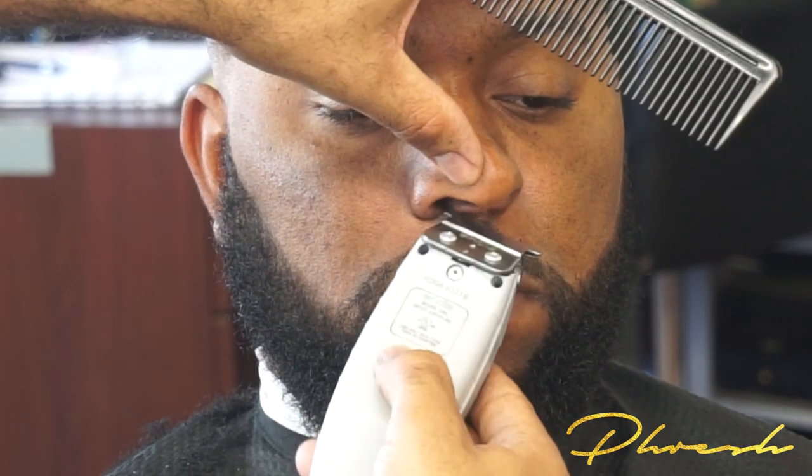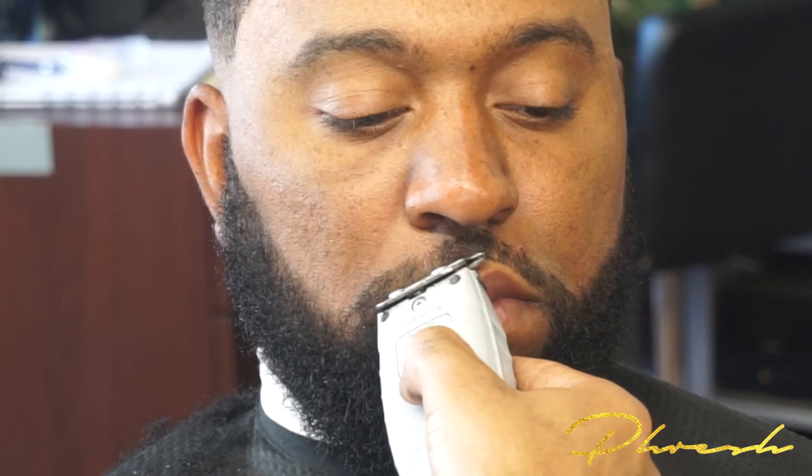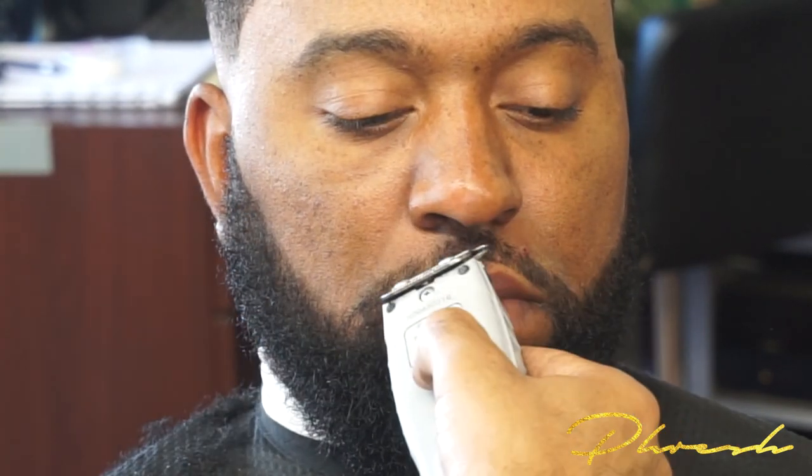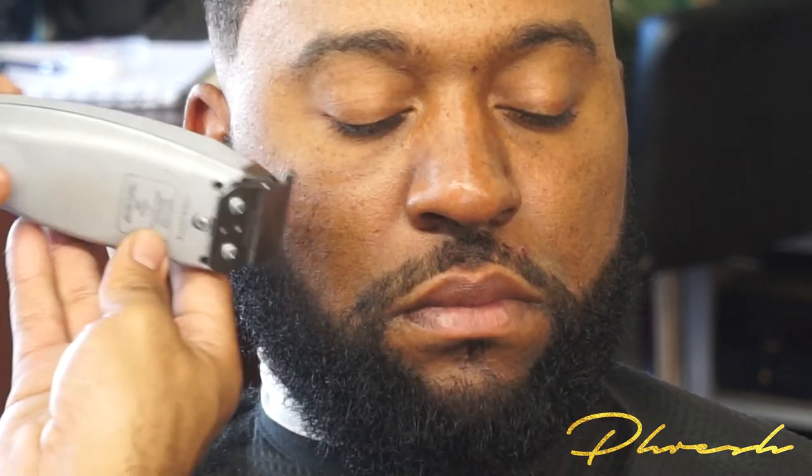Don't be afraid to cut the nose hairs of the client. That's something that we just don't discuss. You don't ask them, I just do it. One of my pet peeves is to have my client's nose hairs hanging out, so I just automatically cut them out. It's gotta be fresh.